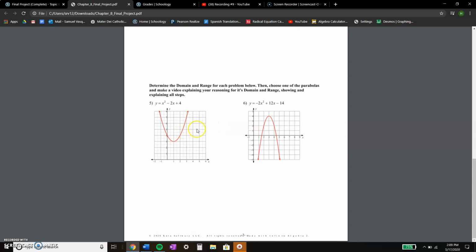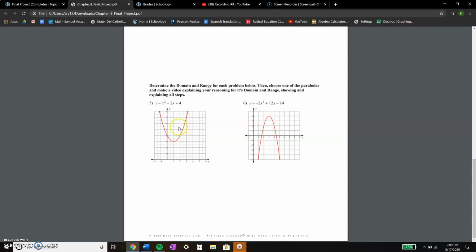And for the range, it's going to be a bracket 3, comma infinity, parentheses. The reason we use a bracket is because it is a definite number, and that is what number we're actually talking about. There's no guesses.